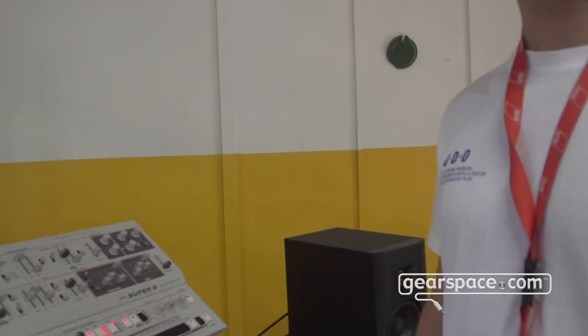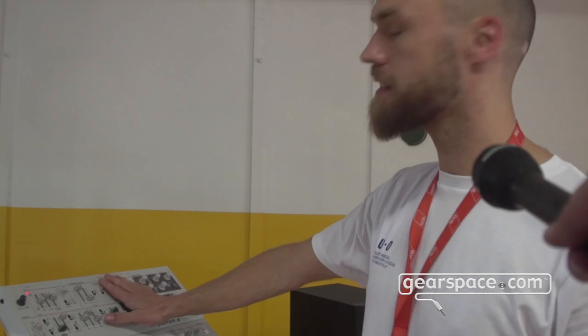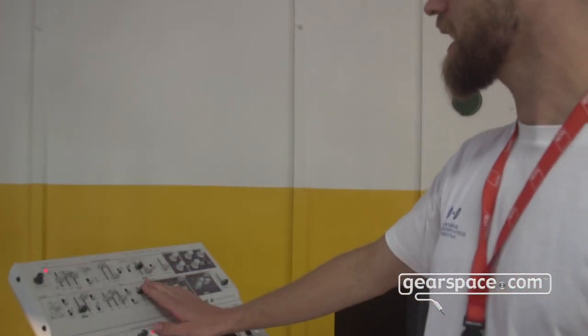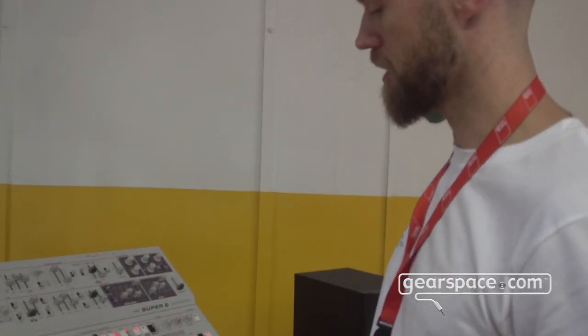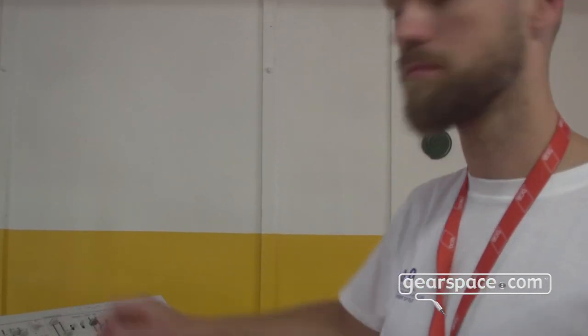Another question. I use a lot of 19-inch rack ear. Are there rack ears for this as well? There is. If you look over there, there's a picture of it with rack ears. So it's rack compatible. Also, every single control sends CC and or NRPN. So the synth is entirely MIDI controllable. At the same time we're releasing this, this is also exactly the same, so we'll release the same update for this. So every single control here both sends and receives data over USB MIDI and also over DIN MIDI too.